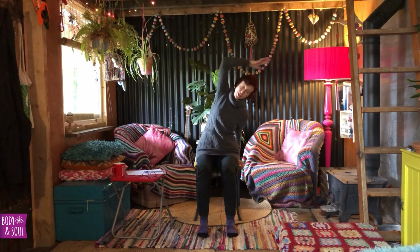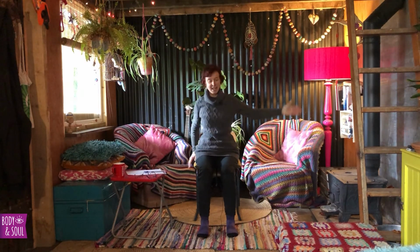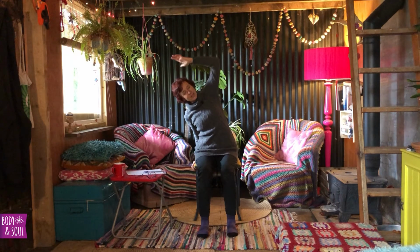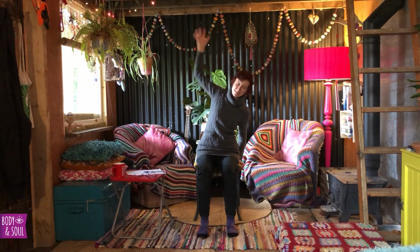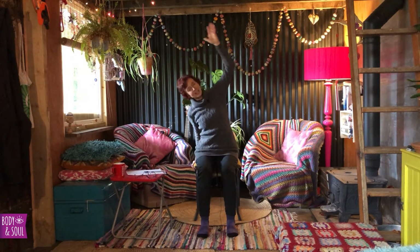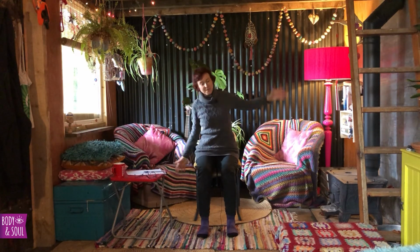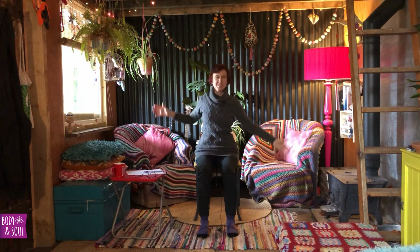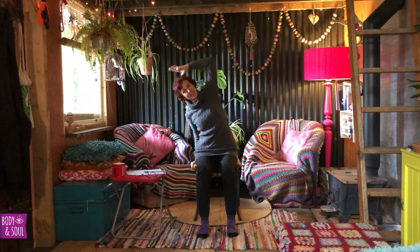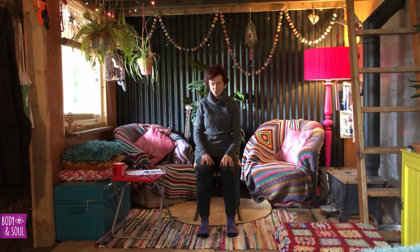And release. Couple of side stretches just to stretch out the side of the body. We say as we stretch out the side of the body, it allows us to think a little more expansively. We can find solutions to problems simply by opening through the sides of the body. How tremendous does that feel? And release. And then bring your body into a nice seated position, hands on the thighs.